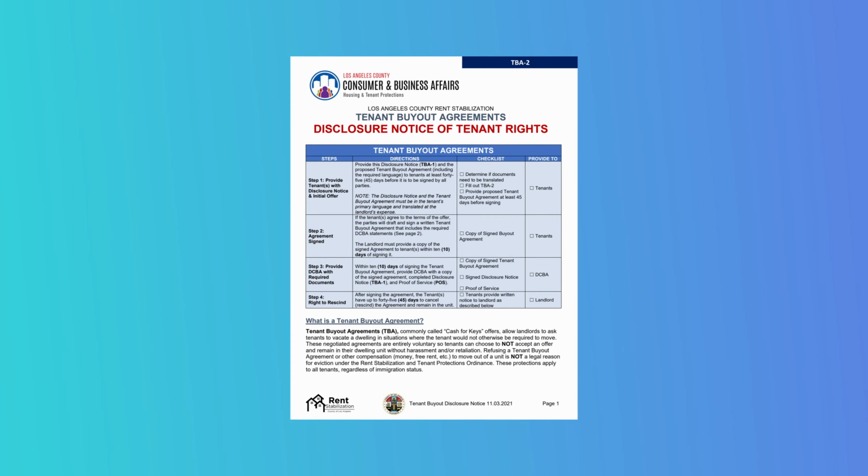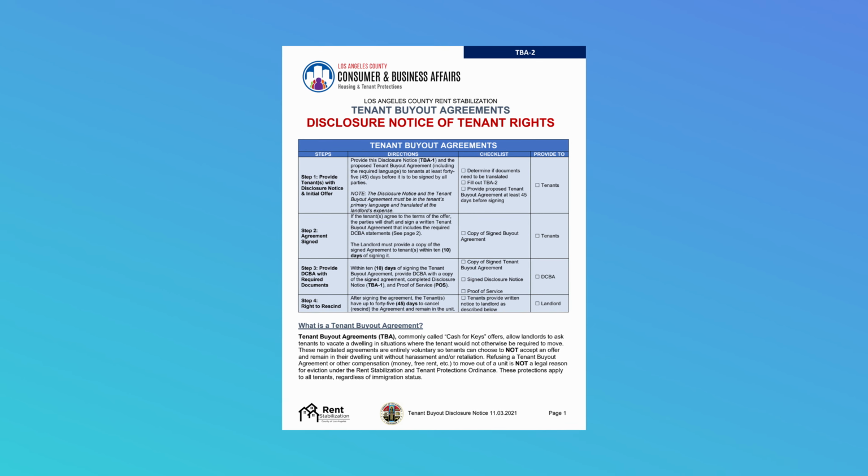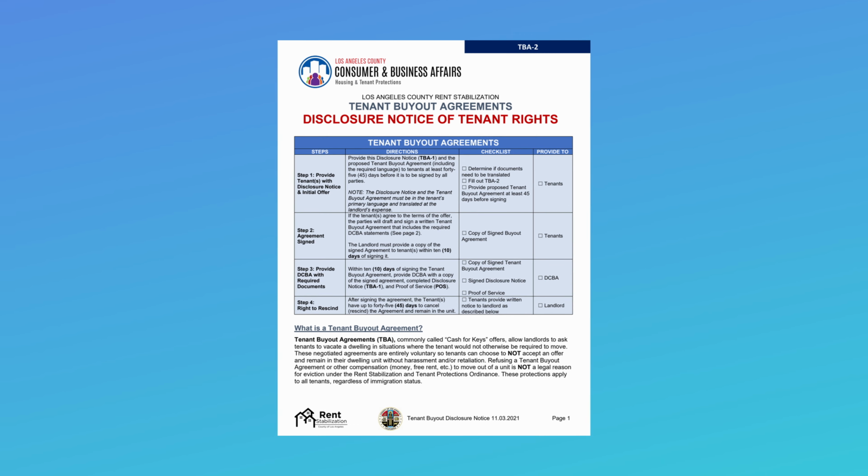That being said, I'm going to go into my next point. There are rules. There are many jurisdictions, in Los Angeles specifically, where I do buyouts, that have specific rules and criteria. The rules come down to the amount of time that tenants have to reconsider and cancel the agreement, rules about filing the agreement, rules about the language the agreement must be in, and rules about the minimum amount you can do buyouts in. Currently, Inglewood has minimums, but LA City and LA County have contemplated having buyout minimums. They don't currently have them right now, but they are contemplating that. And there are rules down to specific language that must be in the buyout and the font size.